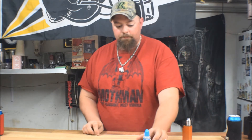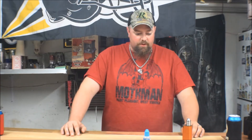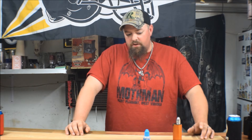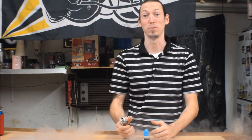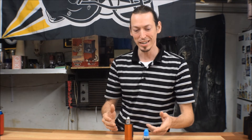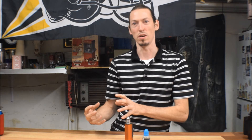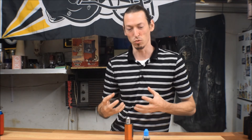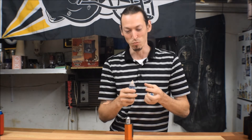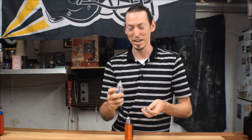The flavor we've got here is Mount Baker Vapor's Cinnamon Toast Munch. I'm not much of a cereal fan — it kind of tastes like buttered toast that somebody poured too much cinnamon on. I actually really like this flavor. I am a fan of cereal flavors. Typically the Cinnamon Toast variations I've tried tend to be really dry afterwards, and some of them tend to be overly creamy. This has got the drier profile, but it's done well. I get hints of a graham cracker quality to it that I really enjoy. One thing though — I'm not a fan of the tip of the bottle; it's really blunt and makes a mess when you're trying to juice the coils.